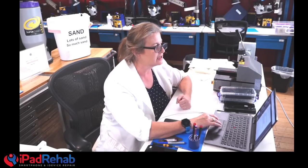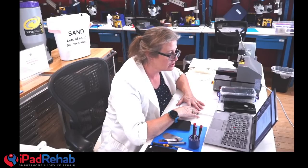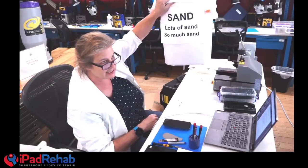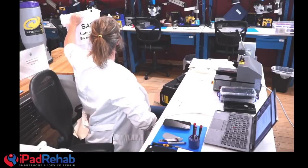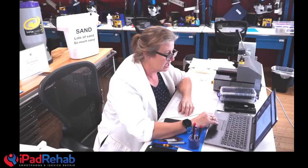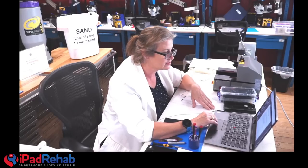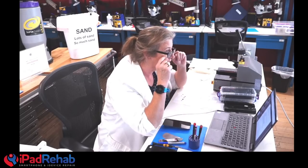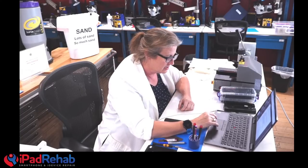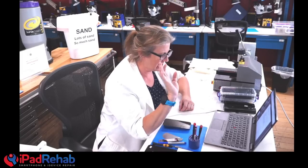All right, how to set up a workspace. We're going to set up our workspace. Tools. Clean, dry, untreated sand. Got it. Sand. So much sand. Clean, dry, very nice sand. Heat-resistant gloves. Yep, got them over at the store hanging on the hook. Safety glasses with the ever-so-important side shields that you can see here, my side shields. ESD safe cleaning solution.